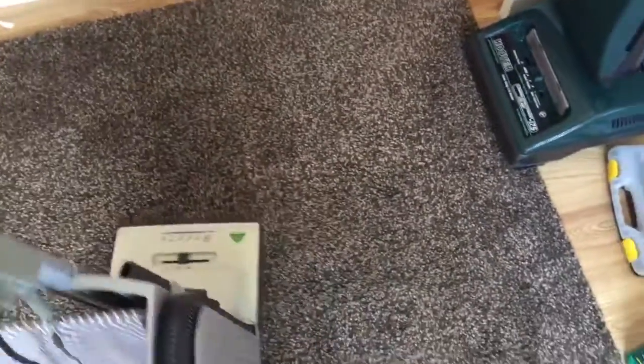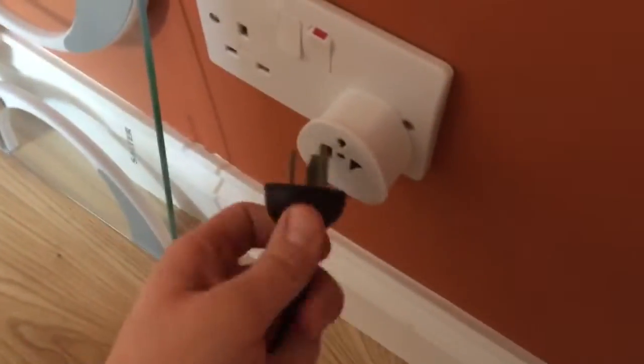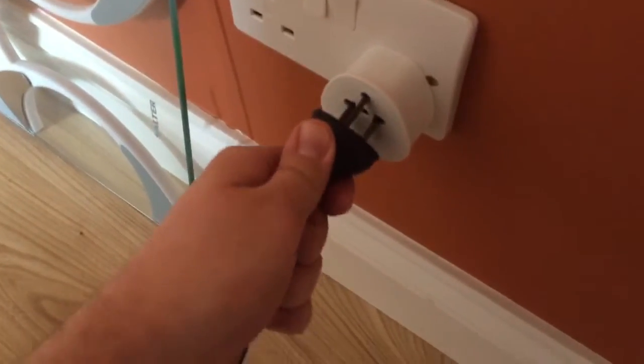Now of course, with it being 240 volts, all I need to do is plug it into an adapter, like a travel adapter. I don't need a transformer. Which is quite stiff to plug into this one, but oh, that wasn't too bad.